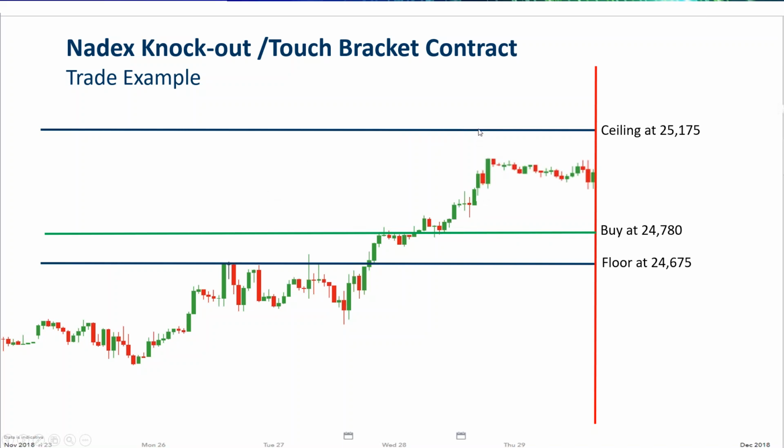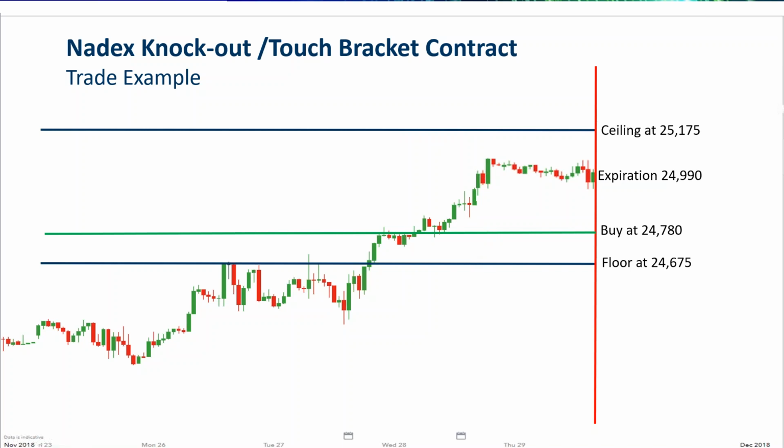In this case, it didn't go up to the ceiling. It kind of came up. This is the end of the week, and our expiration is at 24,990. In this case, we have 210 points difference from where we bought. So we'd have a $210 profit, not inclusive of exchange fees, so a net profit of $208 at expiration. If we had come up here and sold this contract at, say, 25,000, we'd lose our 10 bucks on this expiration. And so that's kind of walking through a full trade example.